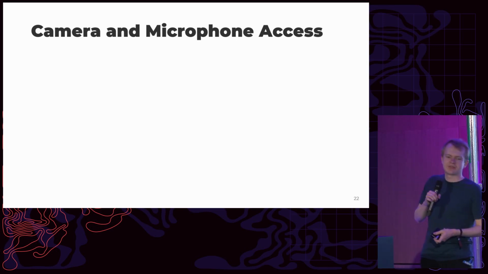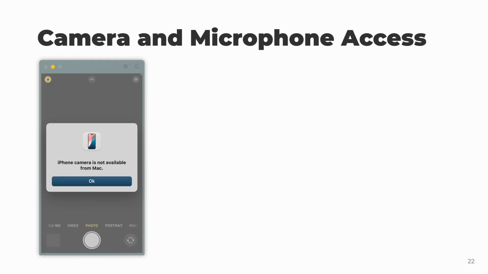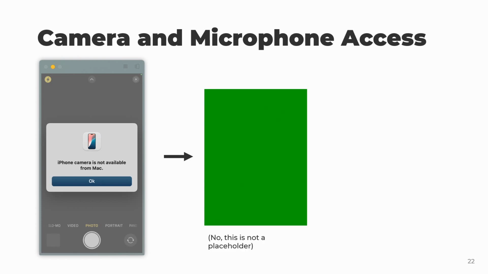Next up, this whole topic of camera and microphone access, and this is where it actually becomes quite a lot more interesting. Because when you try to access the camera or the microphone of the iPhone from your Mac, you get this dialog right here, which tells you, yeah, you cannot do this, and you can just press OK, and after that, nothing happens. And just to remember, well, in general, iPhone apps just cannot know that the iPhone is being remote controlled. So I wondered what happens if I take a photo instead. Well, this happens, and no, this is not a placeholder. This is actually the picture that you get.